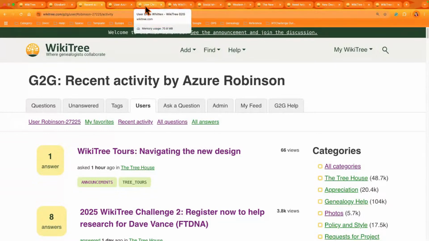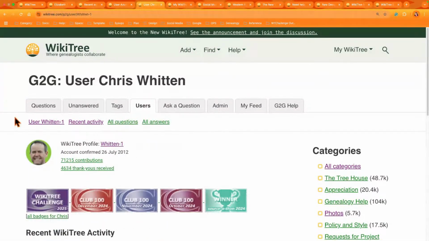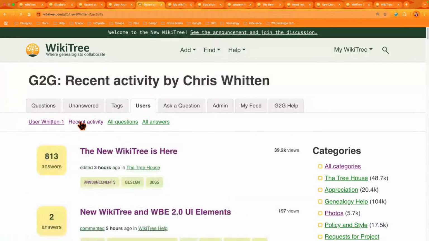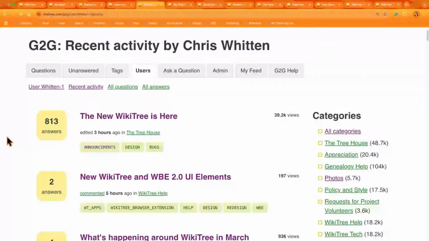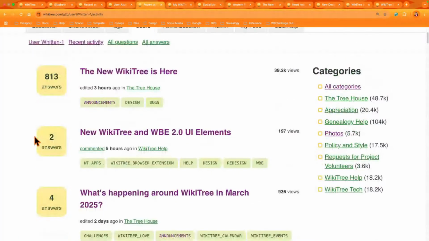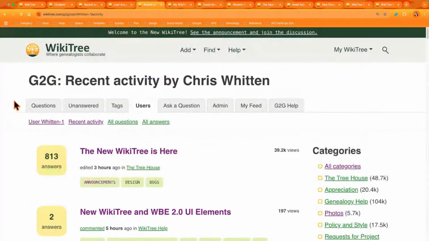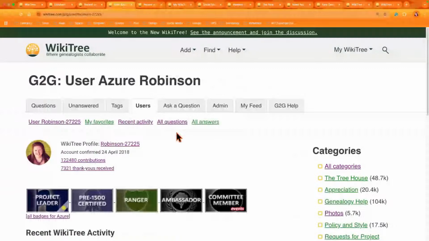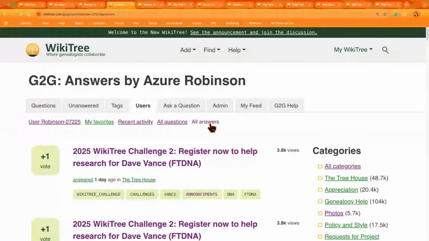So if you go to another user's page that's not you, then you'll be able to easily see their questions and answers. Oh, there is recent activity, but does it show comments? Yeah, comments. Okay. Well, anyway, this part is not different from before. And you can see, on your G2G activity, all questions that you've asked and all of your answers. So that's all the same. It just looks a little bit different. The colors and formatting are just different.